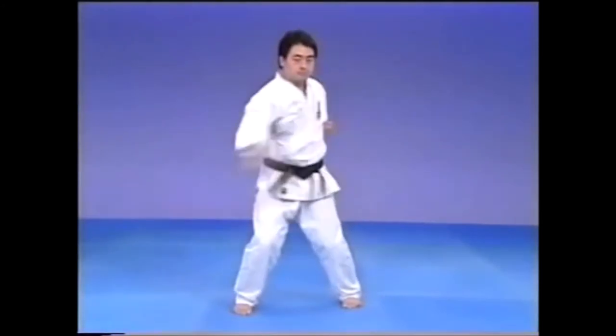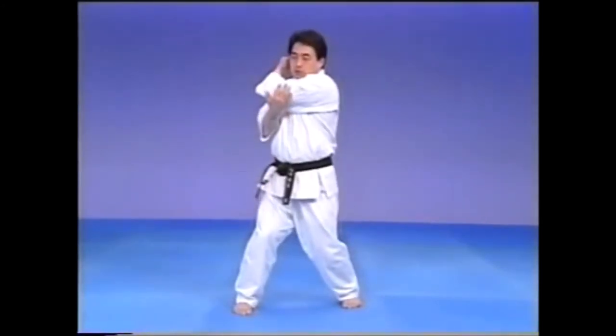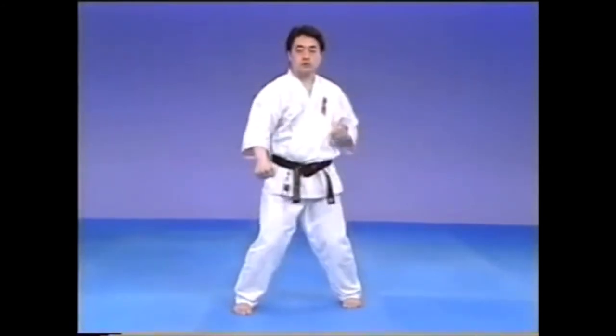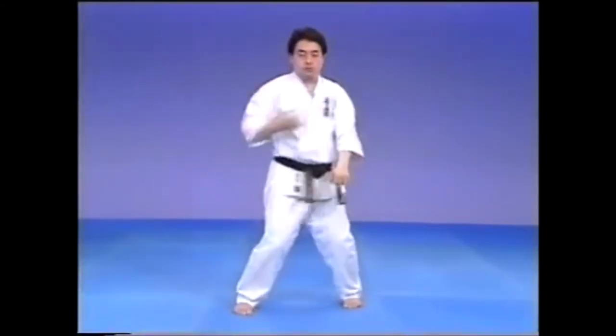Again, keep the motion large. Don't let the motion become small and cramped. As always, stretch out and use the full range of your joints in this technique.